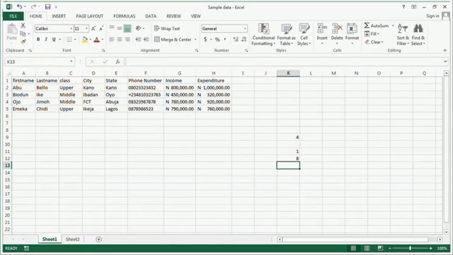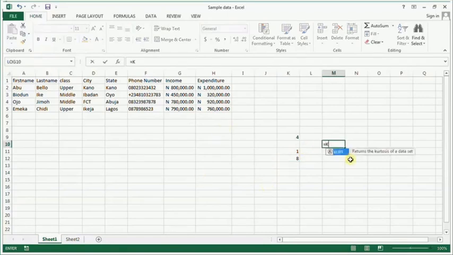In Excel, you can use the cell reference as a placeholder for values in a formula. For instance, cell K9 is a placeholder for the value 4, and cell K11 is a placeholder for the value 1.